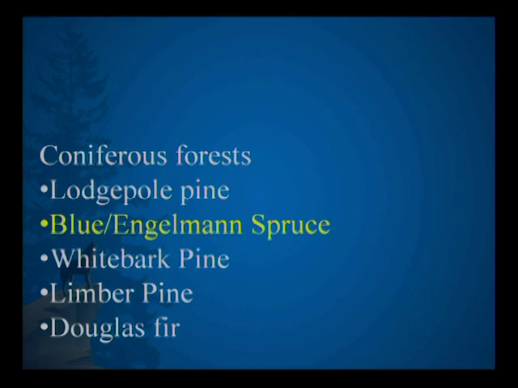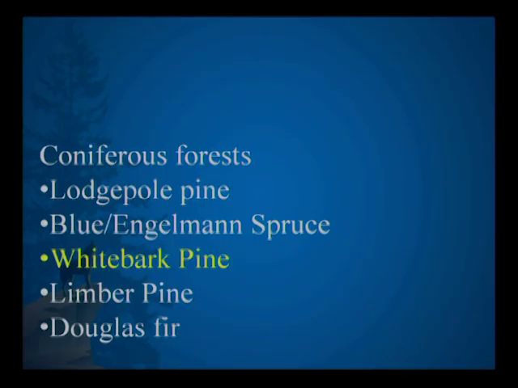Another important couple of species of tree would be the blue spruce and the Engelmann spruce. We tend to find the spruces in areas that are a little bit wetter. So in some of the canyons, particularly in the Teton ecosystem and the canyons that go up into the Teton range, we'll find a lot of spruce there. The blue spruce eventually becomes the tallest tree in the ecosystem, and it will eventually be the dominant tree in a lot of these canyons. Some ecologists feel that the blue spruce is eventually the dominant tree in the entire ecosystem, but there's some debate about that.